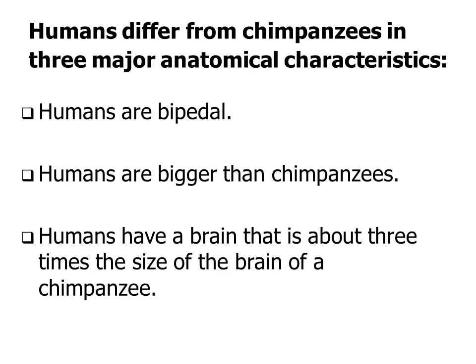When we trace the appearance of human characteristics through the fossil record for those 5 to 6 million years, we find that humans did not gradually become bipedal, big, and brainy. The three characteristics evolved one by one. So first, being bipedal evolved. Our oldest human ancestors were bipedal, but they were about the size of chimpanzees and had about the same size brain. The next thing that happened is that the brain volume increased. And finally, an increase in body size was accompanied by a further increase in the size of the brain.